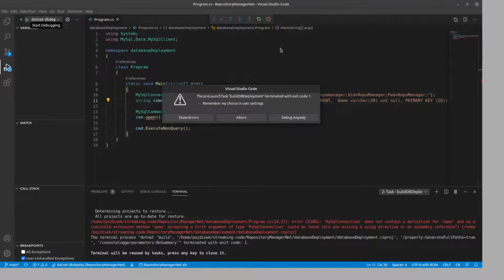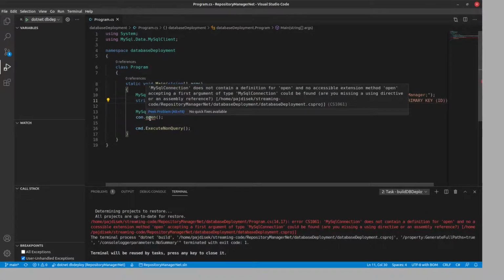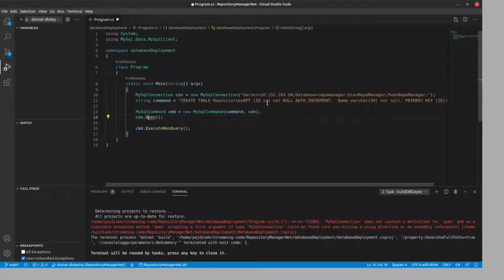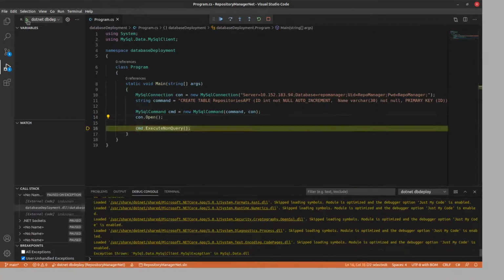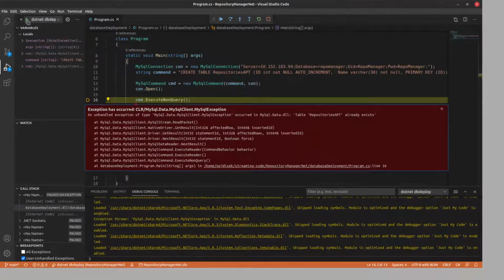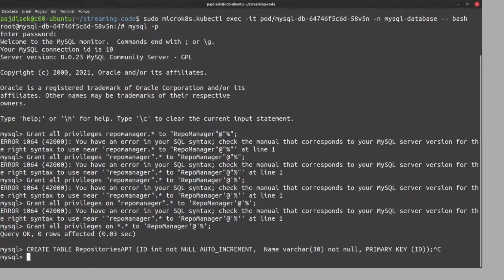And we have an error. Abort. Is it this? Yes, it is. We get an error that the table already exists, so we have to first drop it, of course.